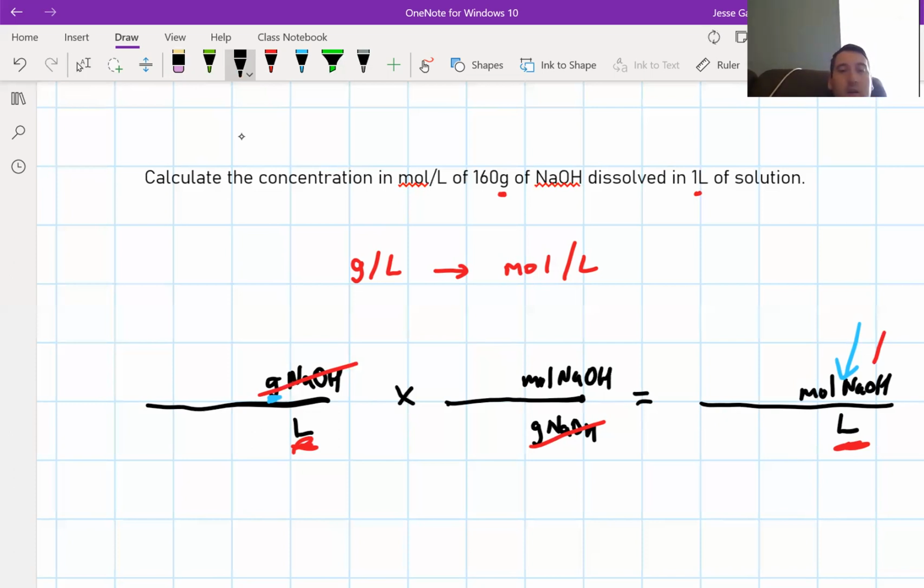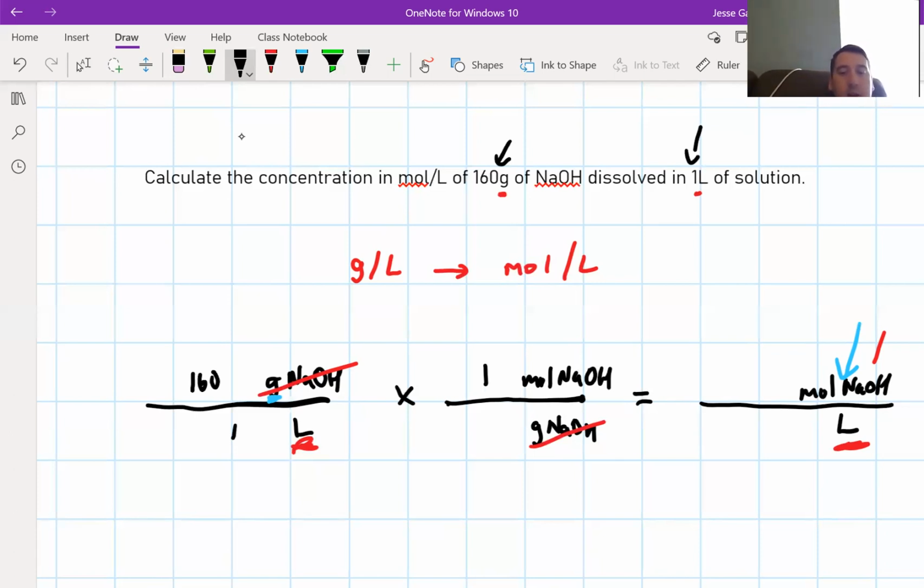Okay, all right, so I'm going to work along with you now. We started with 160 grams of NaOH. That's what it says here, 164 grams, and it was in 1 liter, so per 1 liter. Good. Now, the next thing is how many grams are there for every mole? So for 1 mole of NaOH, how many grams is that?